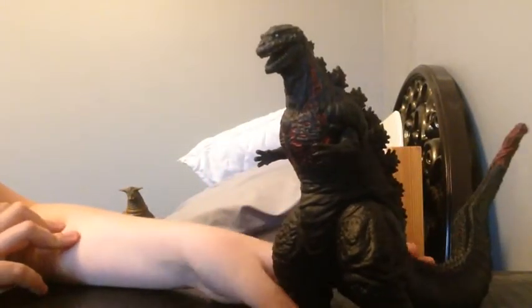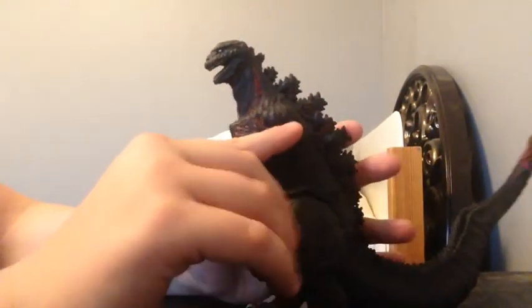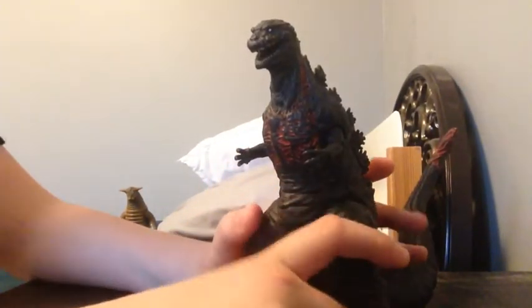Next up is Godzilla 2016. I put him on this list because the other two remaining figures — one of them is a childhood favorite monster, and the other one looks really cool and frightening. Godzilla 2016 is still a cool figure, and I can't blame Toho for not giving him enough articulation. I don't know Godzilla 2016 that well, but by looking at the trailers this figure looks really good and close to him. So don't spoil Godzilla 2016 for me — I haven't watched it yet.